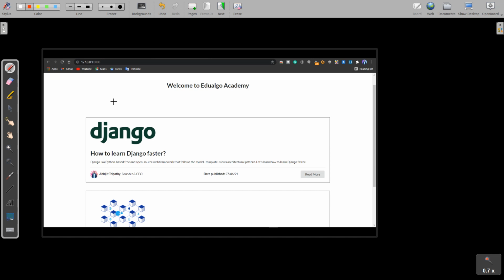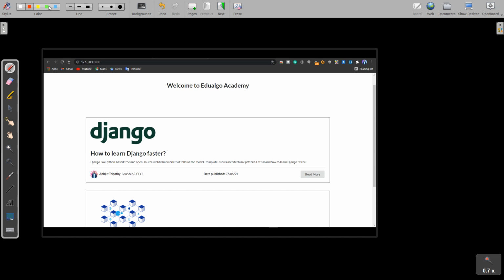This is not a prototype. This is actually something that I have made. So you can make something similar to this or something better by using Bootstrap and some other libraries. Like you can do that, but the entire mechanism of how to use Django, how to use the model view template architecture, which is also known as the MVT architecture, which you guys may know. So we are going to discuss the logic behind how this thing works.